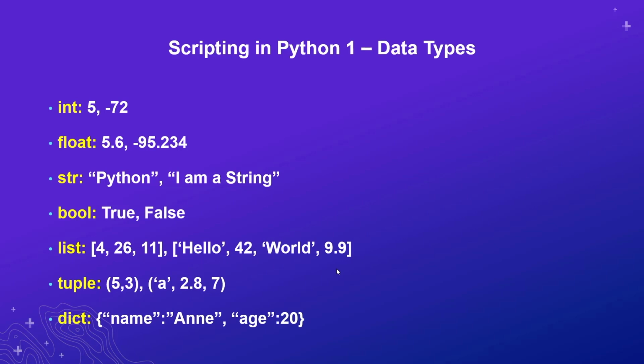The last data type we'll be looking at is a dictionary. A dictionary is an unordered collection of key value pairs. So in this example, as we see, name is a key and its value is shown, age is a key and 20 is the value. And to navigate a dictionary, you must know the key, and the index needs to be used of the dictionary to reference a particular value and retrieve it. Again, dictionaries are mutable like lists, so you can add key value pairs to a dictionary, change the value for an existing key, or delete an existing key value pair from your dictionary.